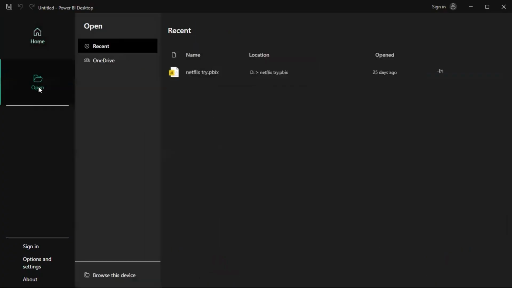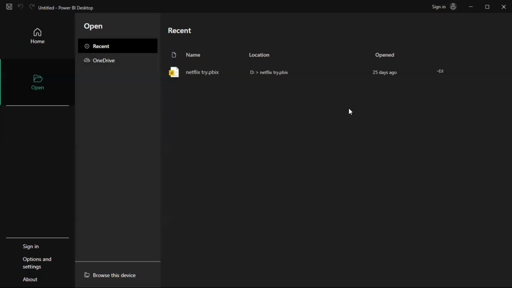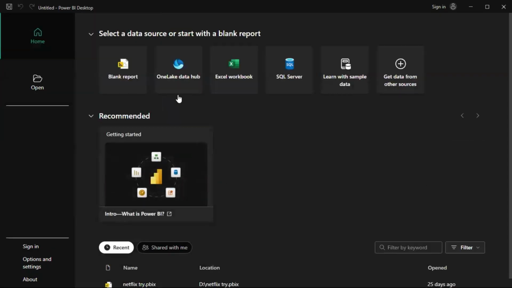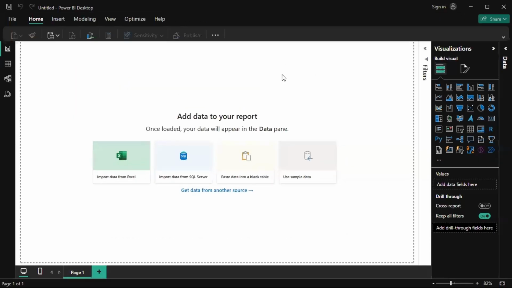so this open button is already there. You can get it in your system, you can type "open" and OneDrive or browse, you can take your Power BI application file. So mostly your Power BI file will be showing in this place. Other than that, you can upload it in your system. Okay. So first I will create a blank report. You can create the blank report, and it shows in this format.